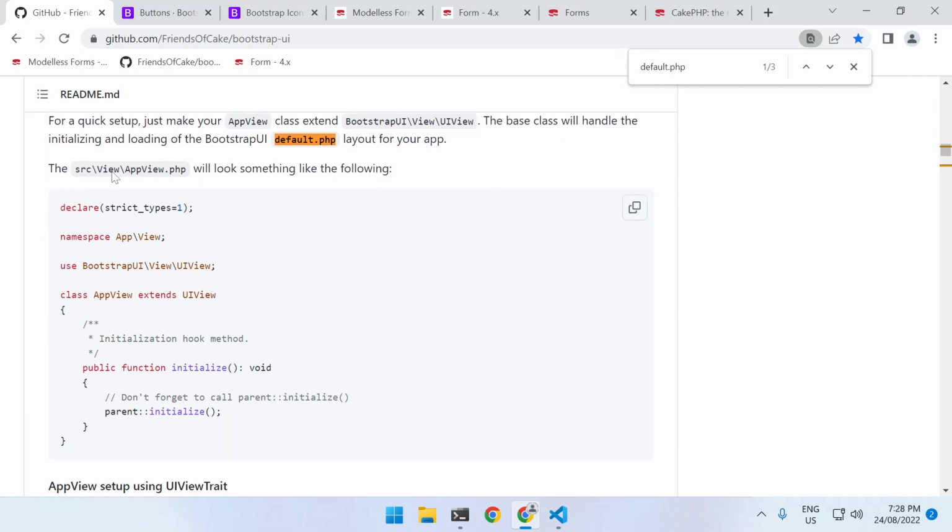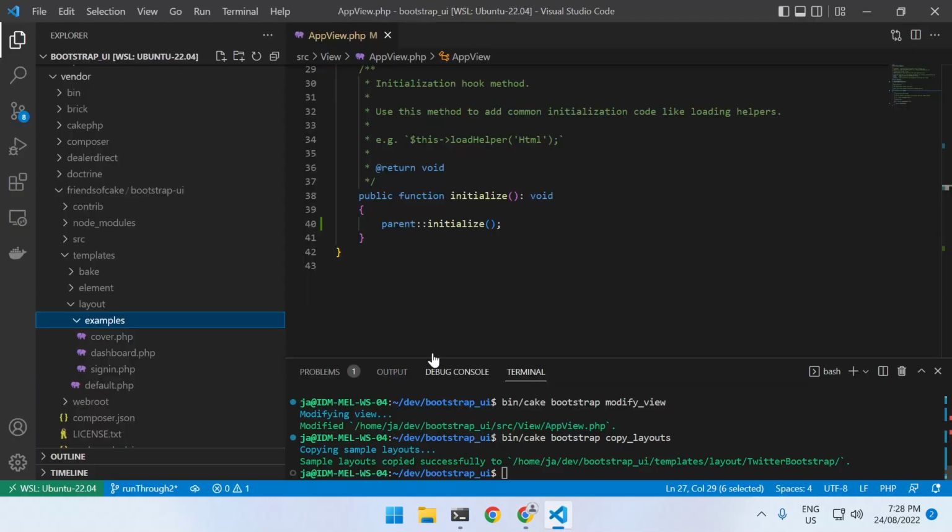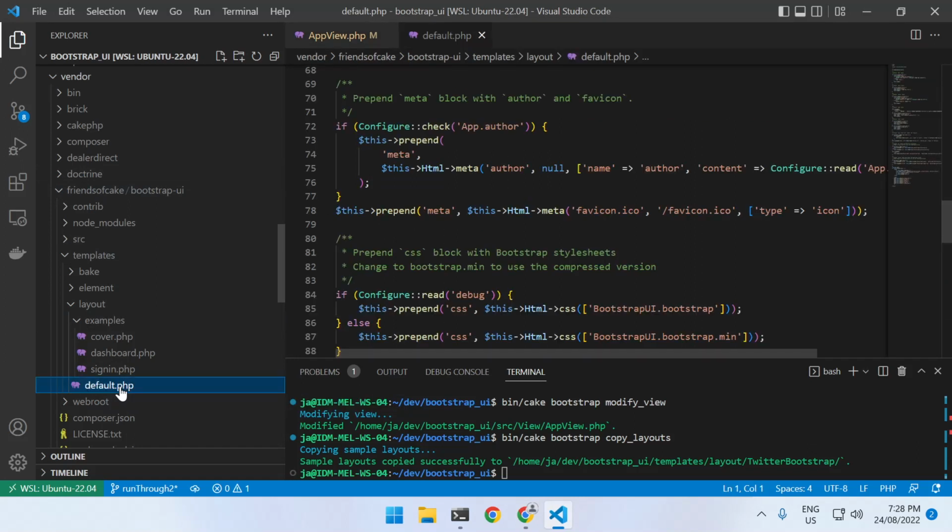We've configured app view to extend UI view here, but it says here the base class will handle the initializing and loading of the Bootstrap-ui default layout, PHP default layout for your app. Now, that default layout is buried down within the plugin's vendor directory files, and it's this file here.